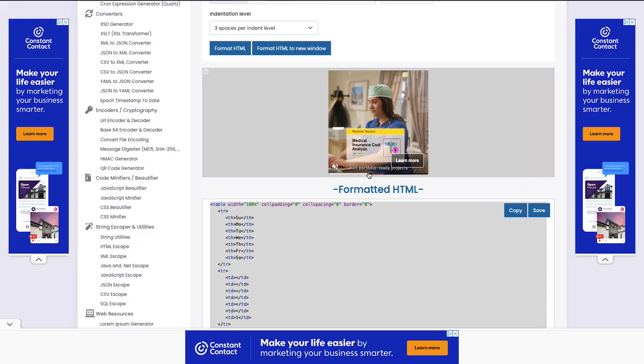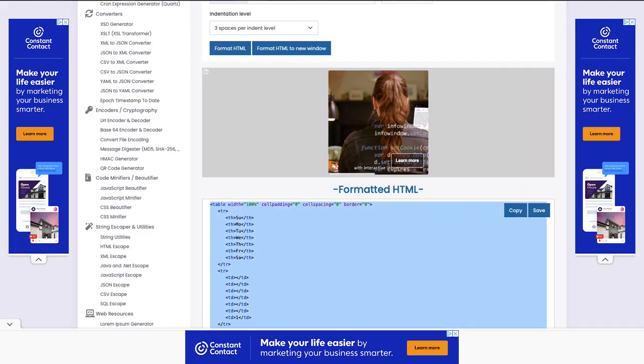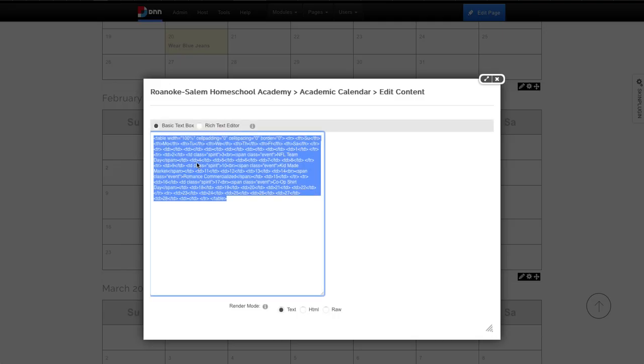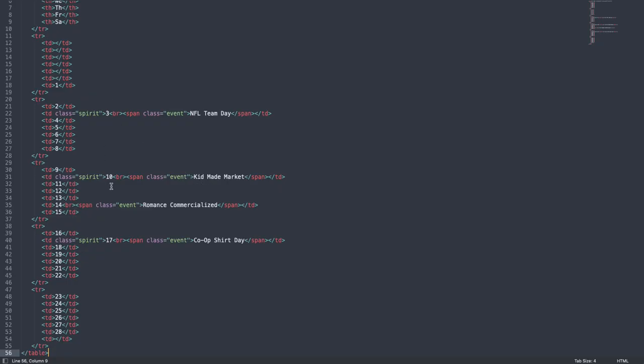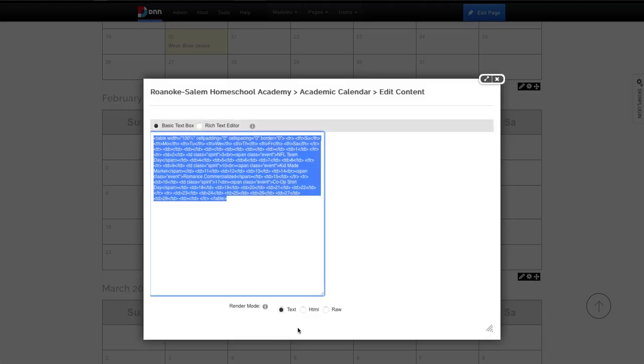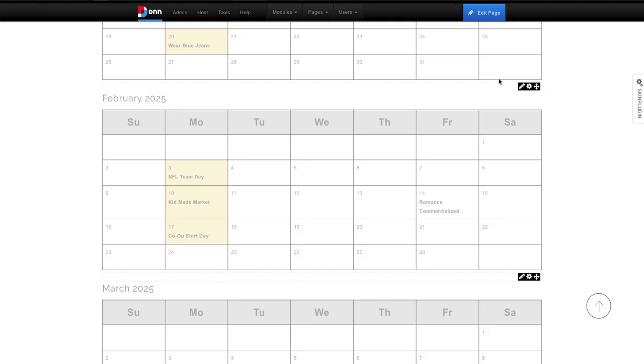Remember, I'm over here in my page. Notice that the HTML is compressed as a large block. If you're going to do it as a large block, it needs to be text. If it's going to have returns and spaces in it like this one does, then you need to make sure you click the checkbox or radio button for HTML, and that way it'll do that. So I'm going to close out of here.